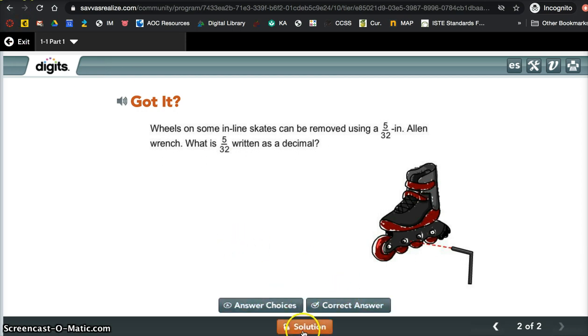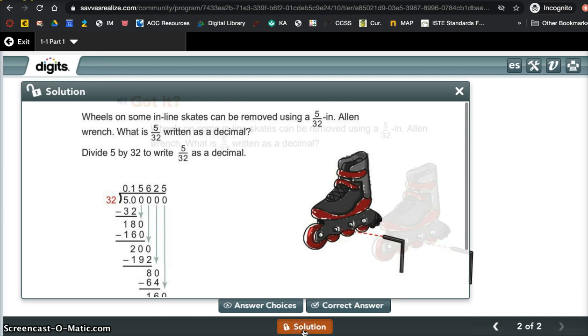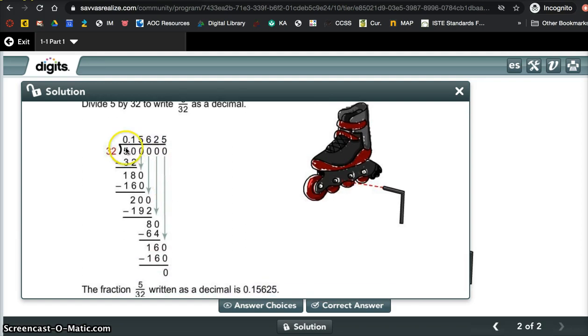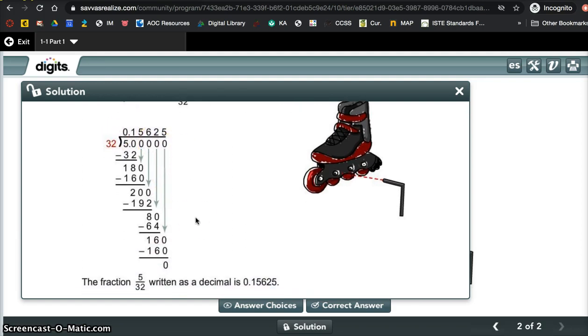All right, let's go ahead and take a look at the solution. Wow, it was a long decimal, but if you got it, you would find that it eventually does terminate. Here's this if you'd like to take a screenshot or pause the video to check your work. That's on the screen for you.